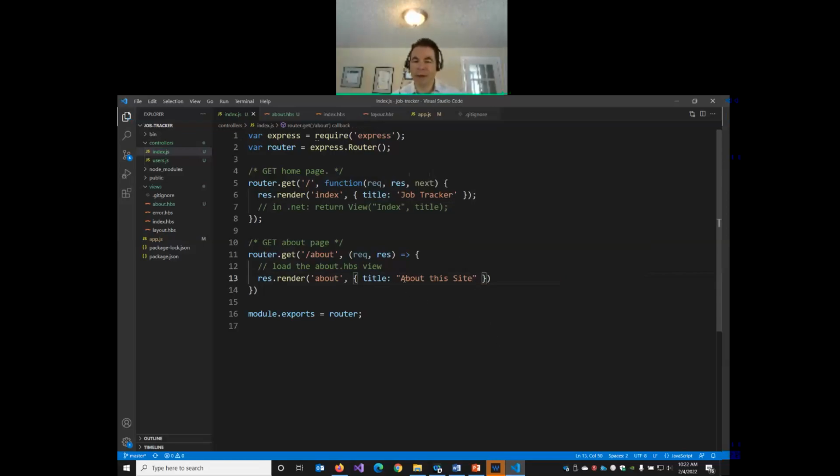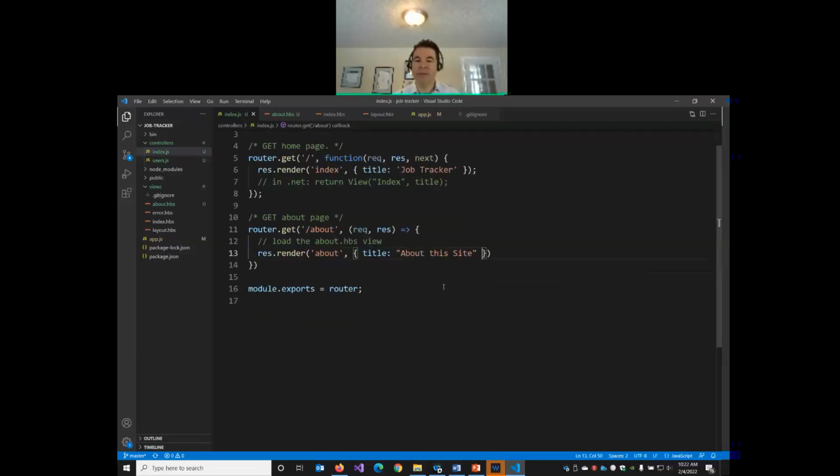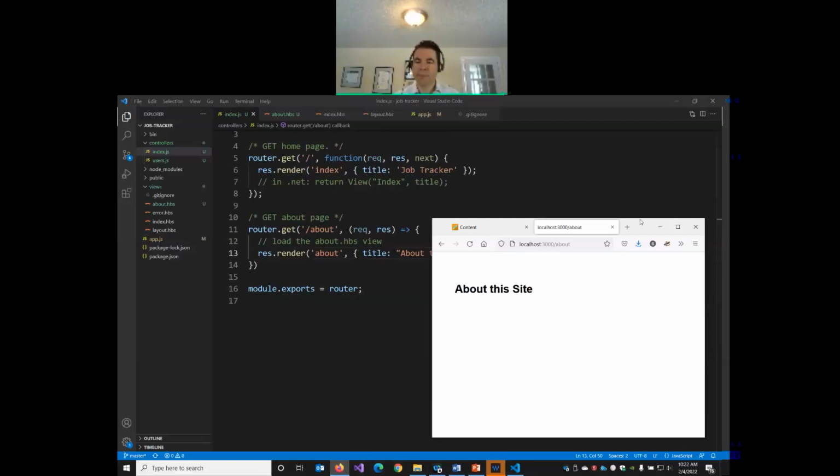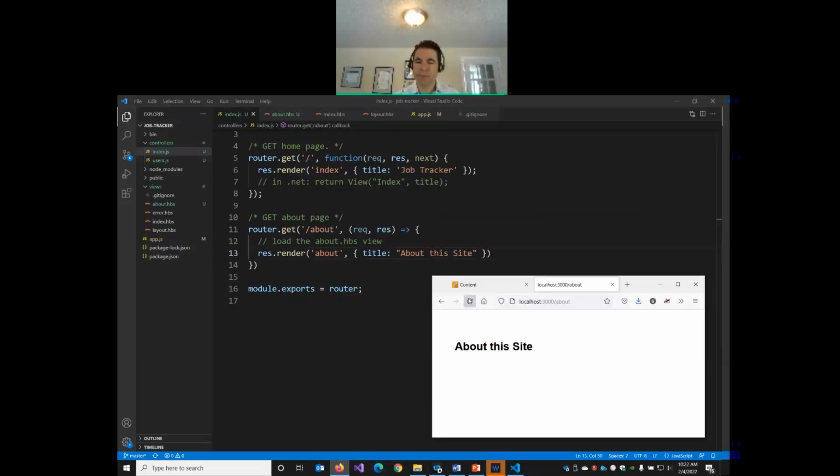So if we pass in a title variable with a string, that's now going to take care of our page title for SEO. So whatever text comes from the controller, it now shows up in our browser tab.